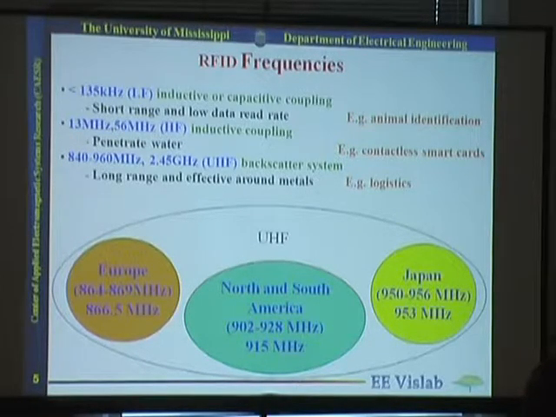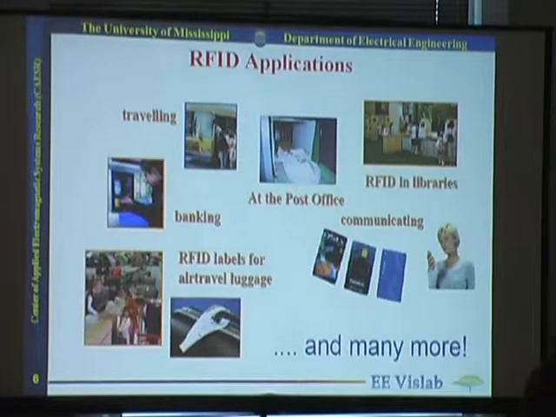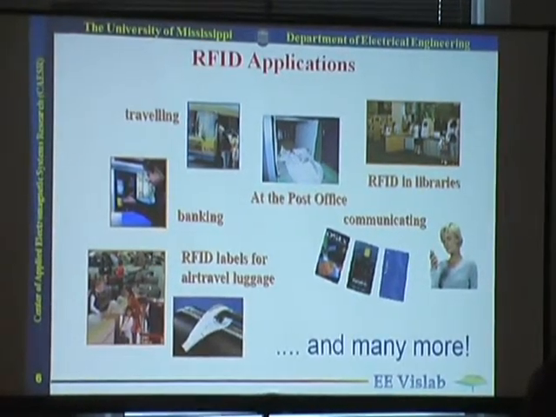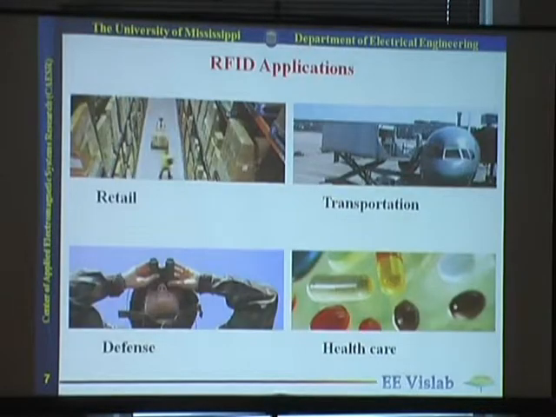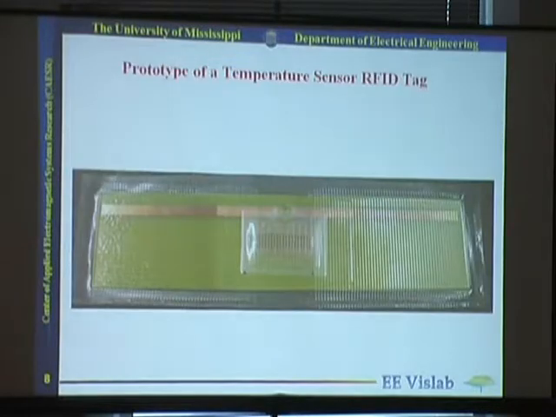But if you design a tag that goes from 860 to 960, it will cover the 3 different systems. Now, RFID can be used in many applications. You can see it through traveling, banking, post office, libraries, airports, and luggage. You can also see it in retail stores, transportation, and civil defense.